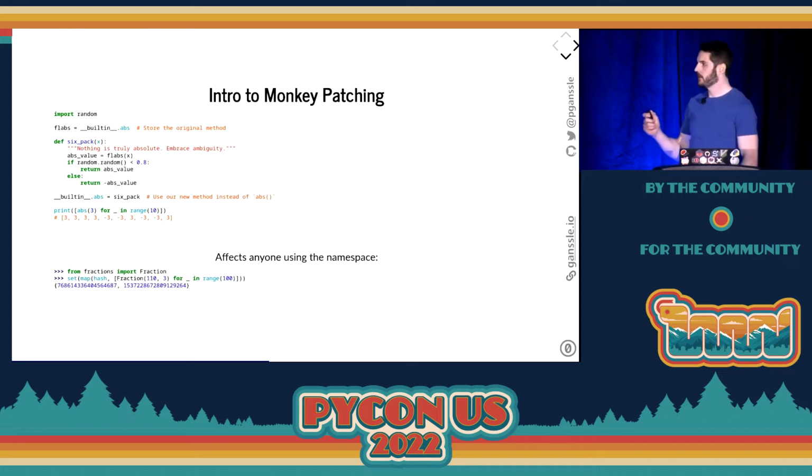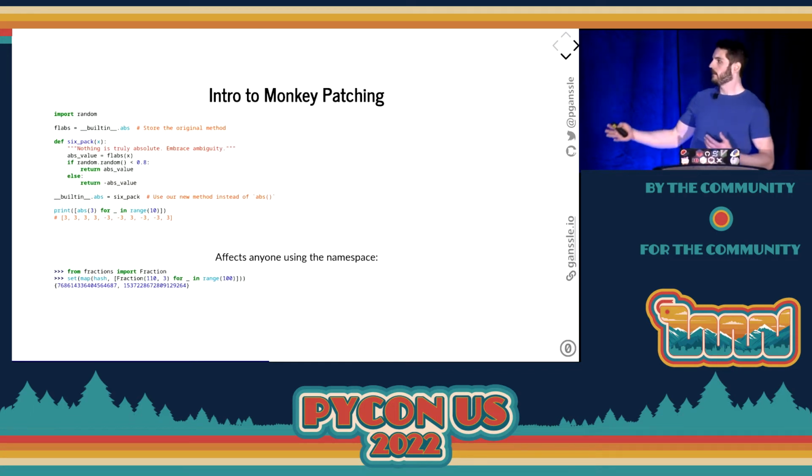So what we can do is we define that function, and then because we want everyone to use our abs, we take __builtin__.abs, and we replace it with our function, which we've called sixpack because it's an upgraded abs. And you can see when I print the return value for abs, about 20% of the time, it's a negative number. And this affects not just that local namespace, it affects everyone using the namespace.